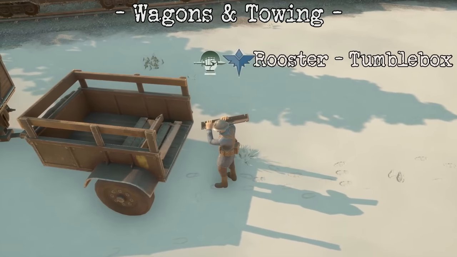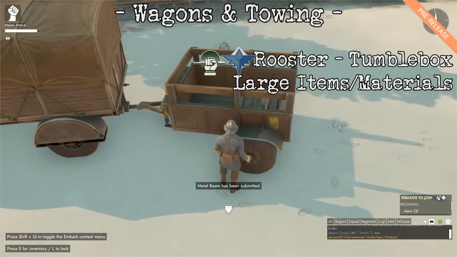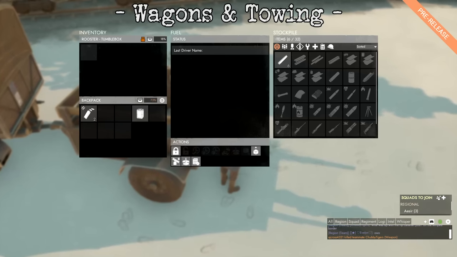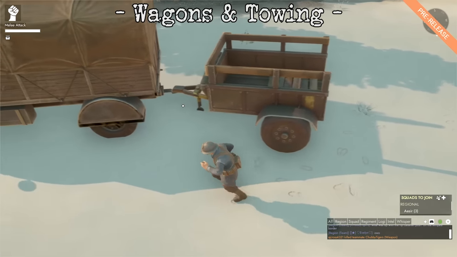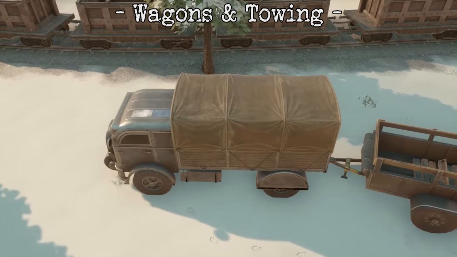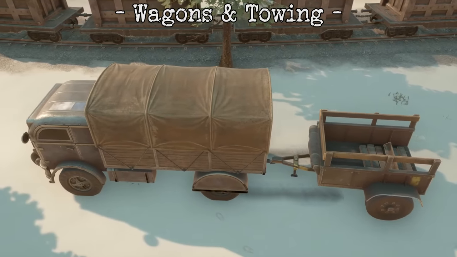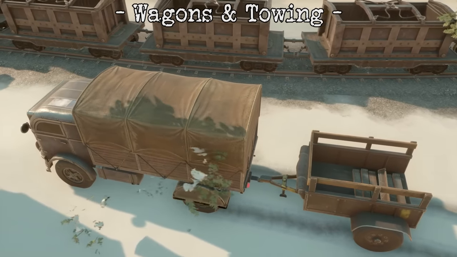Next up is the Rooster Tumble Box. It's a towable trailer that holds heavier items, that is to say large items, things like pipes or assembly materials, artillery shells, tripods, tripod-mounted weaponry, that sort of thing. Anything that's carried over your shoulder short of a critically wounded soldier, or else they might have to increase the game's rating. And same thing, throw your resources in the back, hitch up the trailer, and drive off.